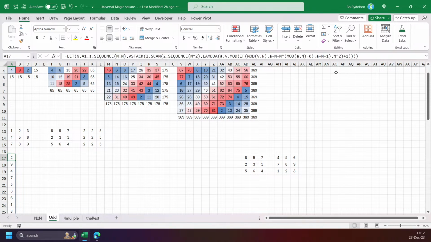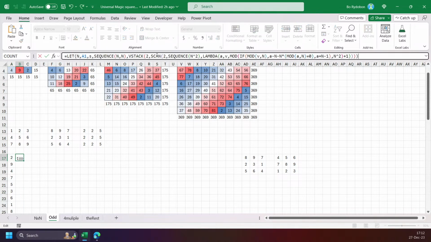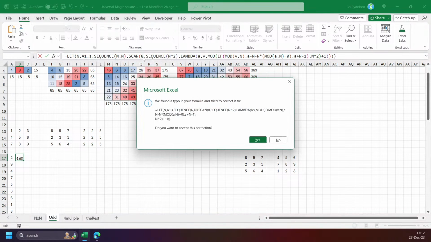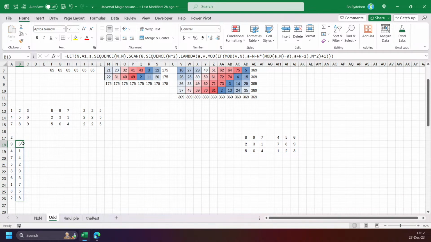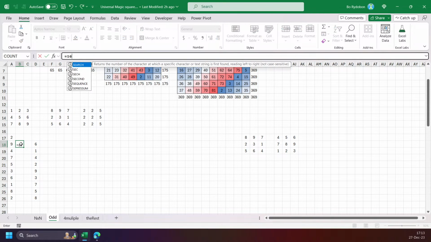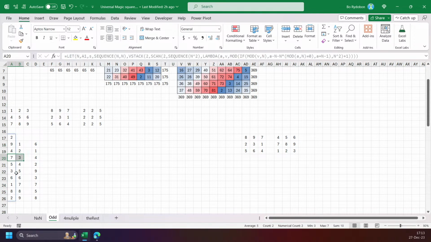So if I don't use 2 here and don't use VStack, and I start with 8 instead of 2, this means something is not right. Okay, because now when we go down, it goes down on this position, not the third one. So okay, let's see. So this one is sequence of 9 here. We go down here and here. But now I'm starting with 8. So this one is 1, 2, 3, 4.